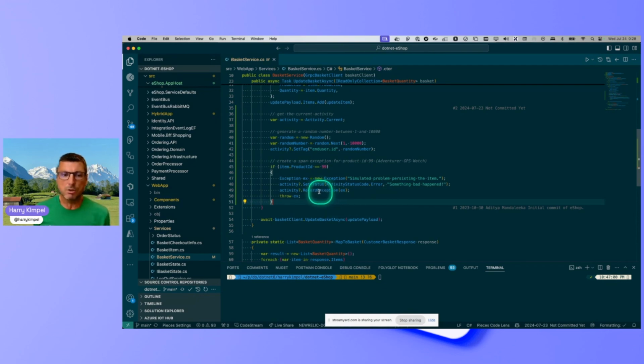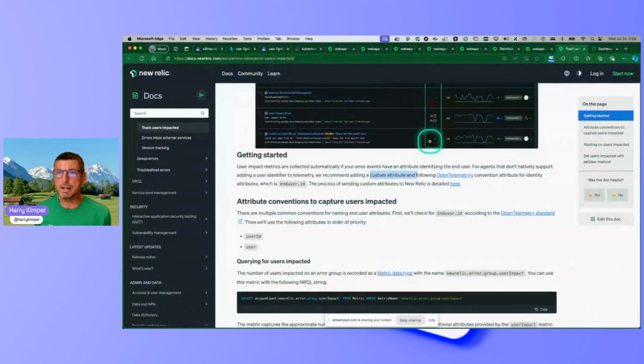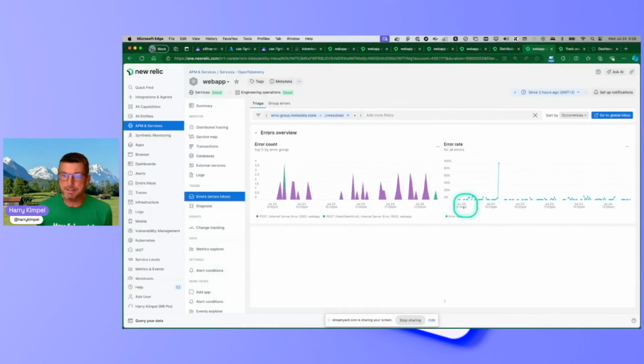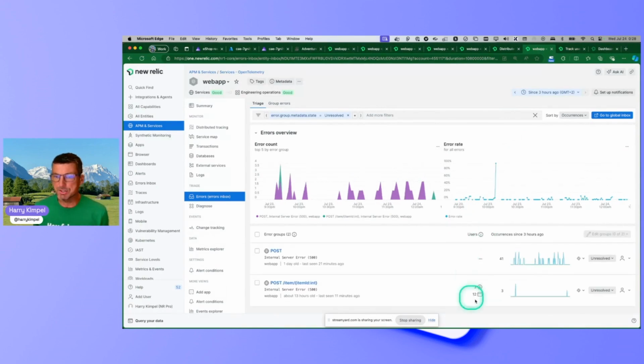OpenTelemetry allows you to record exceptions and some additional information about errors and exceptions that occurred. So if I look into my New Relic account again, I can then jump into this section. And this is exactly what you see here with these users impacted.